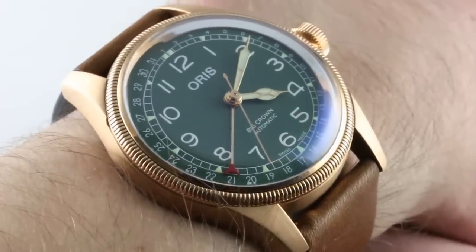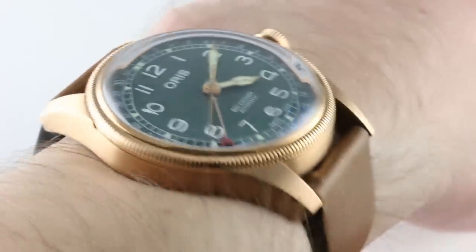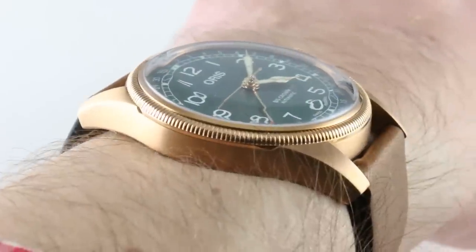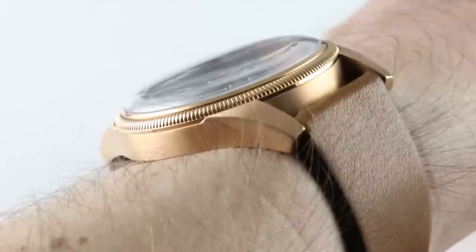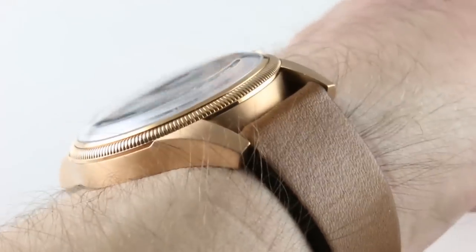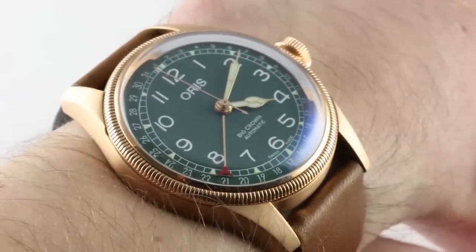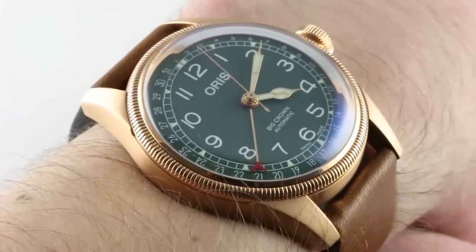The watch is crafted in bronze and 40mm across the round of the case, and this timepiece wears easily on my 16cm circumference wrist. Though it has a strong set of lugs spanning 48.4mm across the wrist, it's not a thick watch. It has impressive wrist presence without being an odious stack upon the wrist. Only 12mm thick with a generously sloped coin bezel and domed sapphire, this watch has a vintage look and keeps a low profile — a handsome combination.